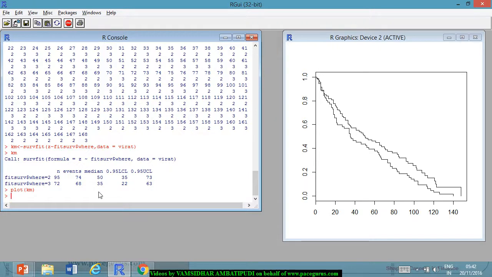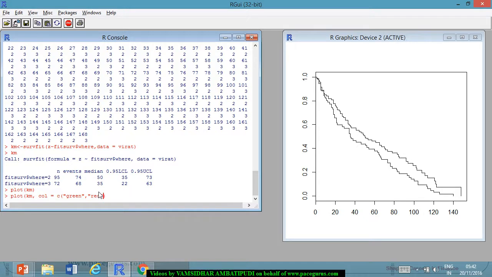Because both of them are showing the same way, I would like a slightly improvised version. So first we'll set two different colors, green comma red. One of them would be green, the other one would be red.